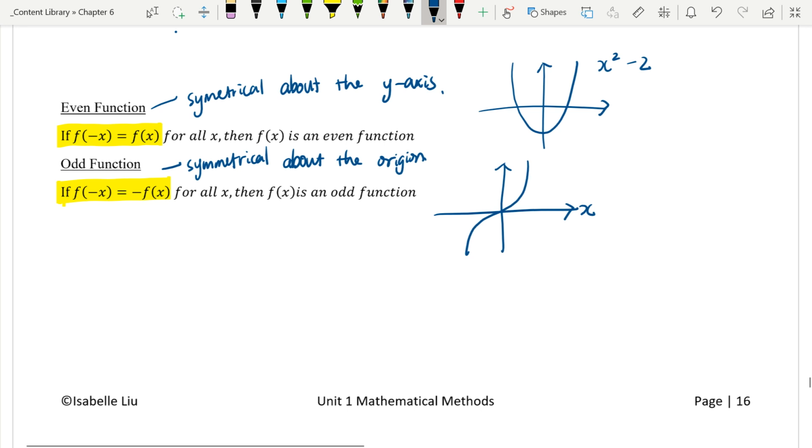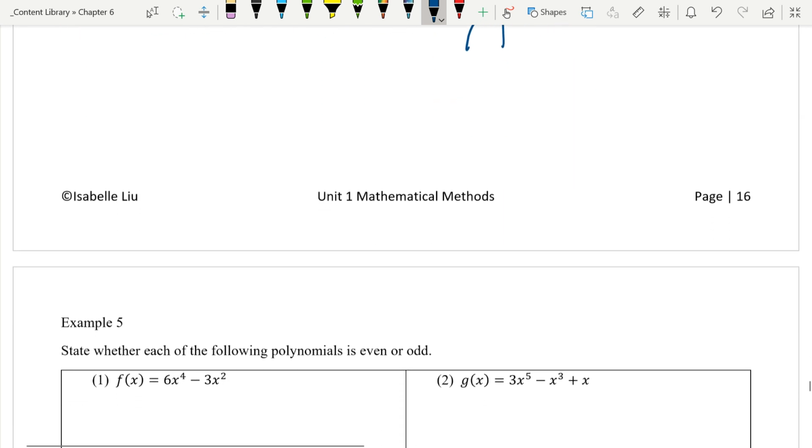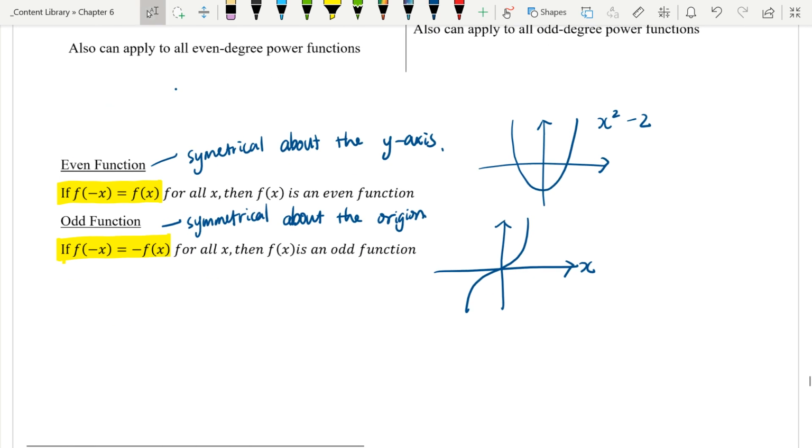But graphically, if you look at the graph, these two are the explanations for even and odd functions. I will just show you how to find even or odd functions, how to prove it, like if you don't have the graph. When I say f(x) equals f(-x), you should realize this is an even function, and you should also realize this graph will be symmetrical about the y-axis.